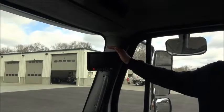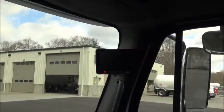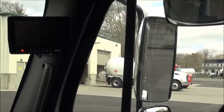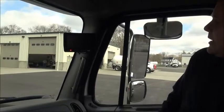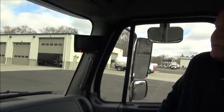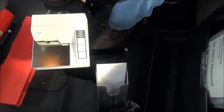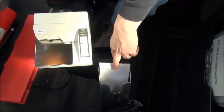In this truck we also have a backup kit — we've got a color backup display monitor mounted here so you can go from the display right to your mirrors on both sides. It eliminates the blind spot directly behind the truck — it's a great safety feature, and typically when customers get it the first time, they get it on all their following trucks. We've got a custom crincher stand, fabricated custom to each individual cab, so it's nice and solid and not rattling as you drive down the road. We also have a ticket holder to help keep your driver organized.